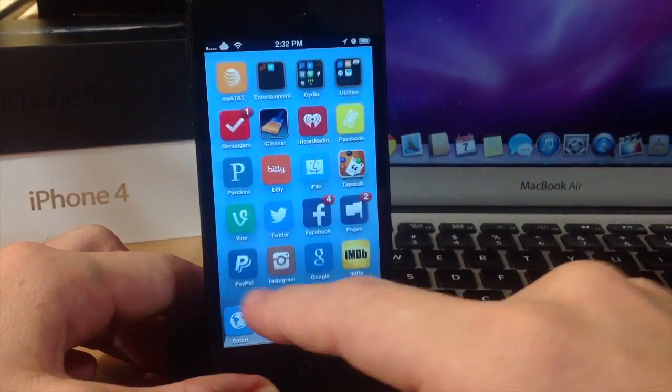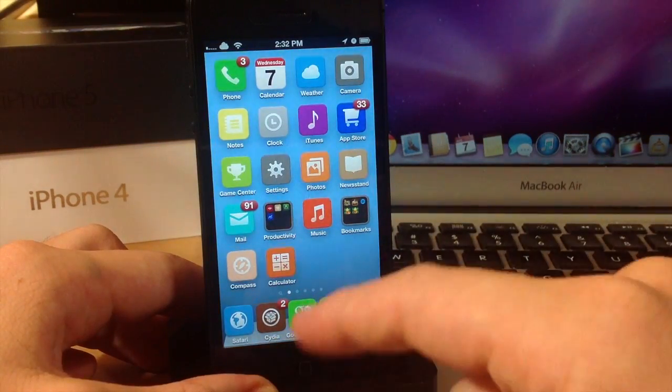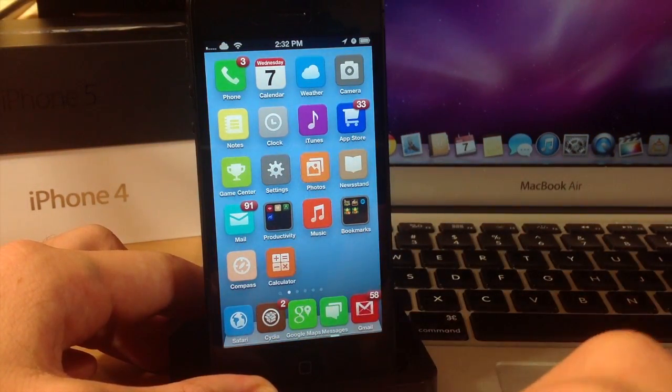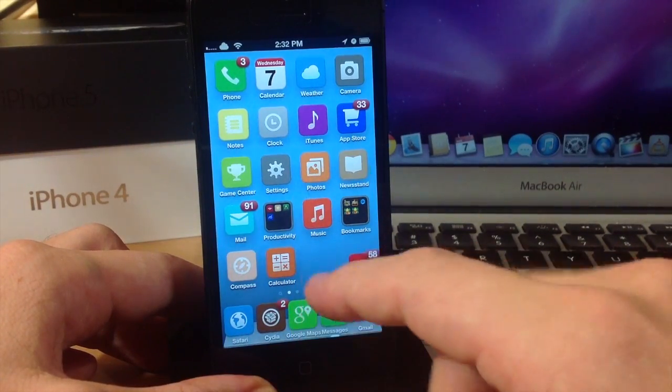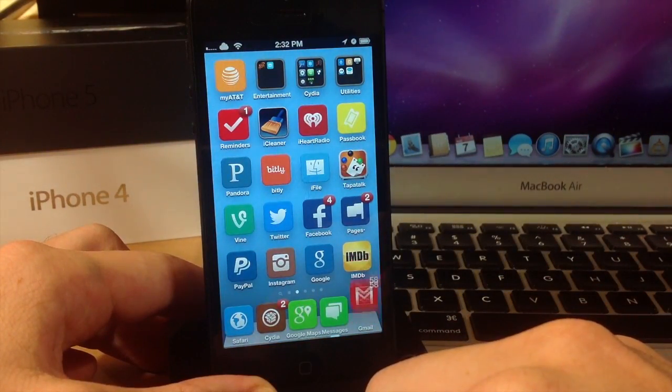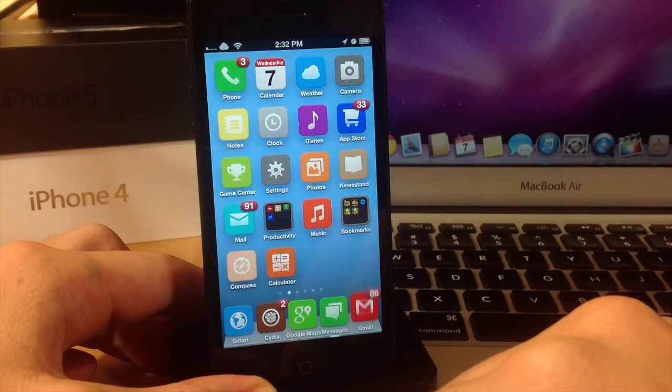So if we go ahead and swipe over, you can see that it does have pretty good icon support as well. I believe there's over 100 applications that it does theme, as well as he takes requests if you go to his website and input that. And there's more information on that in Cydia if you want to check that out. So Colorific is definitely one of my favorites right now. So give it a shot and check it out on the Mac City repo.